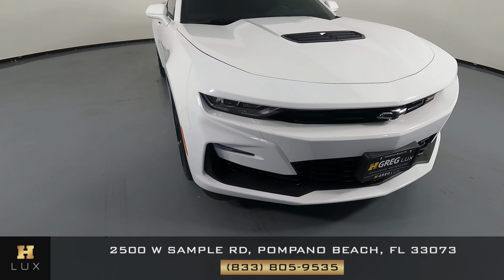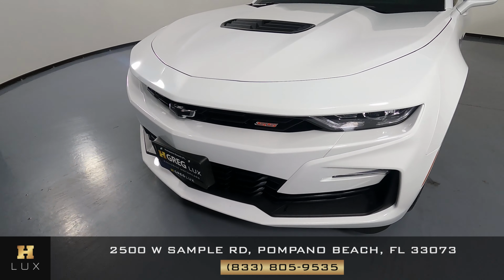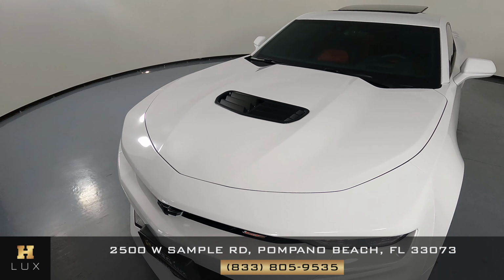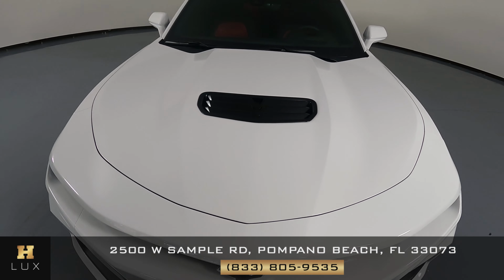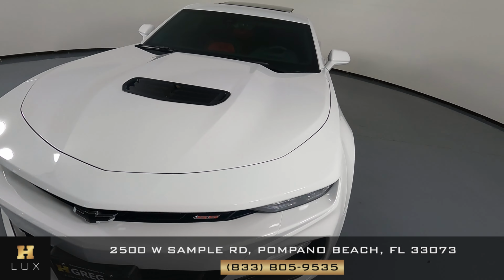First, we'll be going panel by panel. We're going to start with the front bumper. Perfect. Let's have a look at the hood of the car. Excellent. I'm not seeing any paint chips or scratches at all on the front.